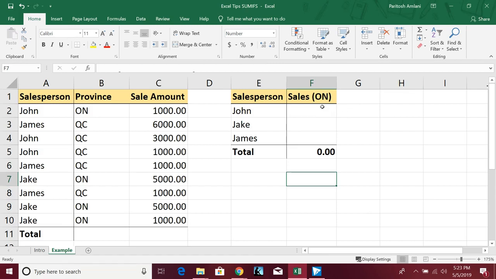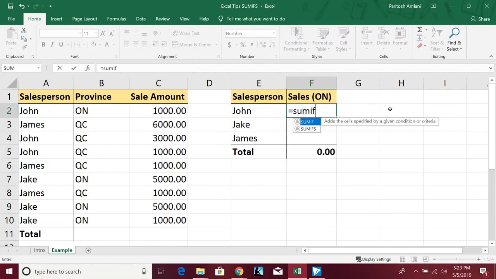Let's say for John, the sales are going to be like this. It's going to be SUMIFS. I'm going to sum range, so this is my range of data, and I'm going to sum it up. Then I've got my criteria range. In this case, I'm going to make sure that my criteria range is the salesperson, so that's this column.